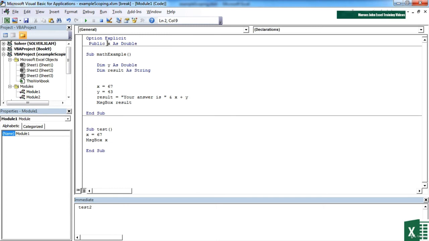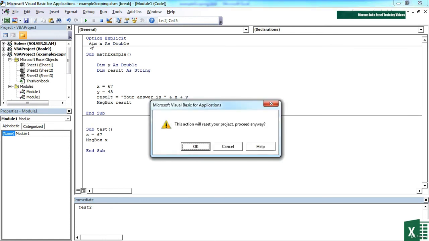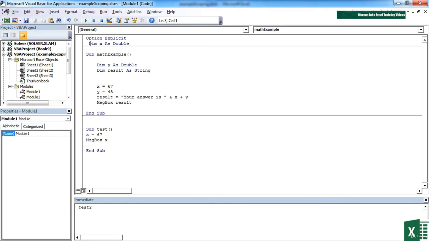If I declare it at the top with either dim or private, then that variable, again I'll reset the project here because I've changed the declaration word, the variable is then available to be used by any procedure or function within that module. If I declare it using the word public, then it's available not just throughout this module, which is module 1, but throughout every single module in the current Excel workbook, so in the current application. So that's the scope of your variables. We've already seen how to declare them and define their data types. This now decides effectively the life of them. Where can they live and how long can they live for? The scope of a variable.